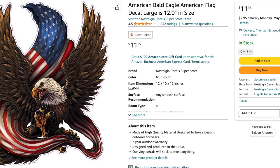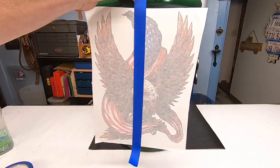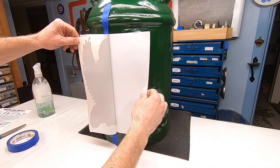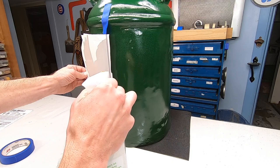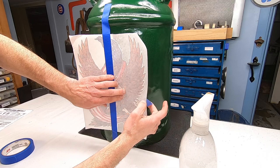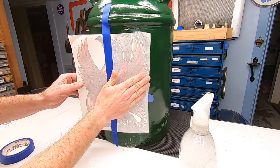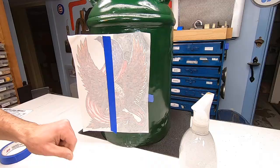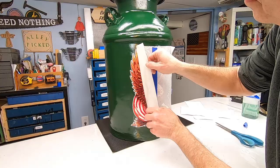I searched on Amazon and settled on this eagle sticker for 12 bucks plus taxes and shipping. To apply the sticker, you've got to be careful. I start by putting a strip of blue tape down the center — the blue tape is less sticky and I don't want to remove any paint off my freshly painted can. I peel back the right half of the sticker, holding it out of the way and even taping it to the left side while I prepare the surface on the right. I cut off the right half of the backing. In this spray bottle I have a little dish soap and warm water — I'm just going to lightly spray. The water allows me to readjust the sticker after I press it down and makes it easier to remove any air bubbles. Before doing the left side the same way, I use a heat gun or blow dryer to evaporate the water quicker. The sticker should be cured to the can and then I can remove the top layer.